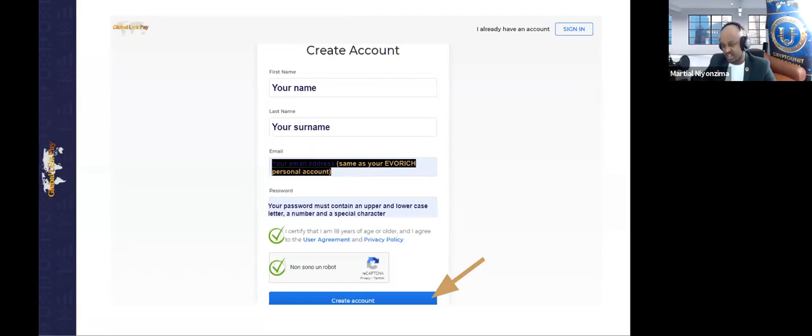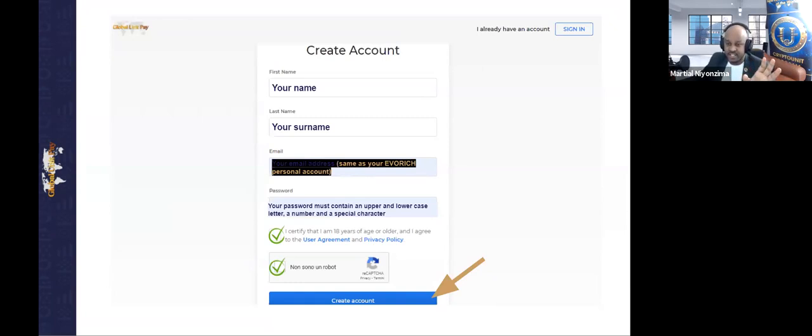So this is to make sure that the person is actually a human person. When you get asked, don't feel strange about it. It is just a simple process to verify that the person creating an account is actually a human being, not a bot, or kind of a robot. Once you're happy, double check the information, make sure it's fine, then click this blue button that says create an account, okay?